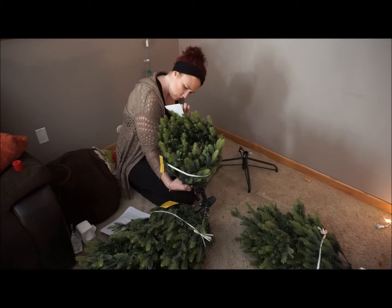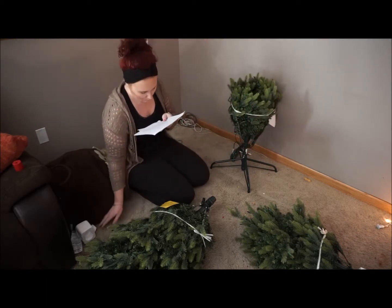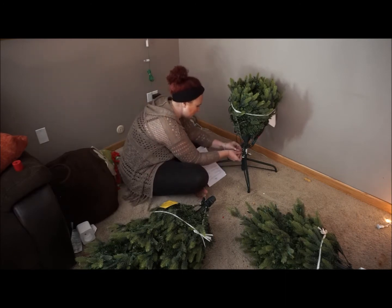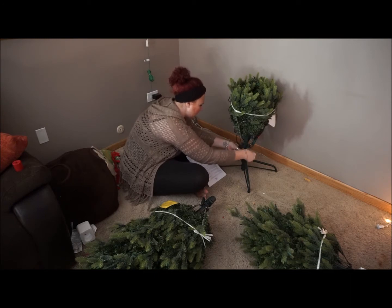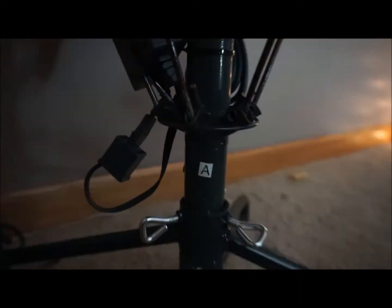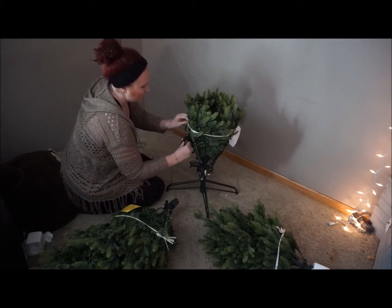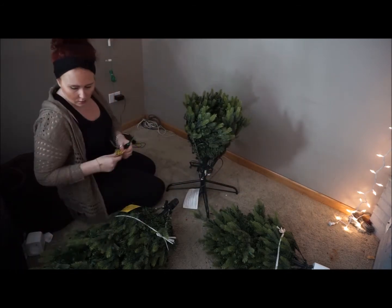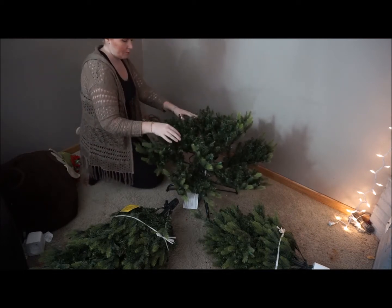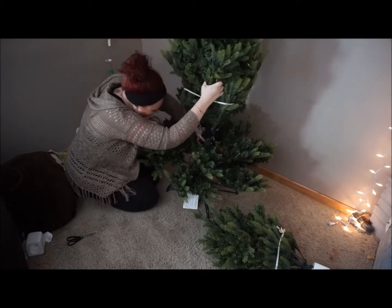The instructions were telling me to look for numbers on each of the sections, but I couldn't find it at first. I'm looking everywhere and still wasn't able to find it right away. It took a little bit longer to realize I was doing it correctly. Now I'm tightening each of the three screws on the base, securing the bottom section to the stand. Here you can see the letter A that I was searching for — kind of hard to find, but once I did I was happy to know I was doing it right. The directions then tell you to take off the surrounding ribbon, and that was one of the big things they stressed — not to take it off until the section is placed within the base.